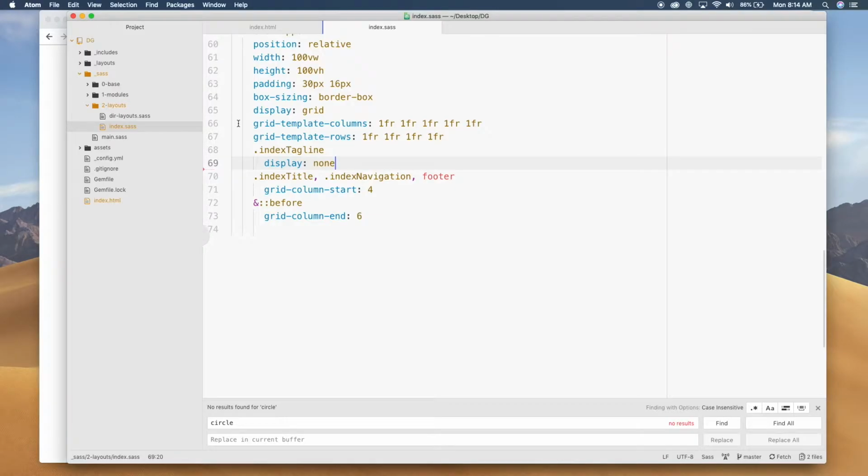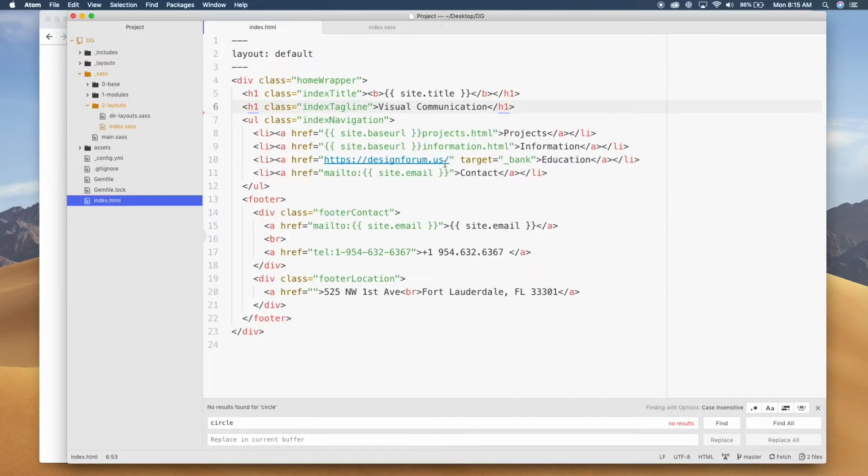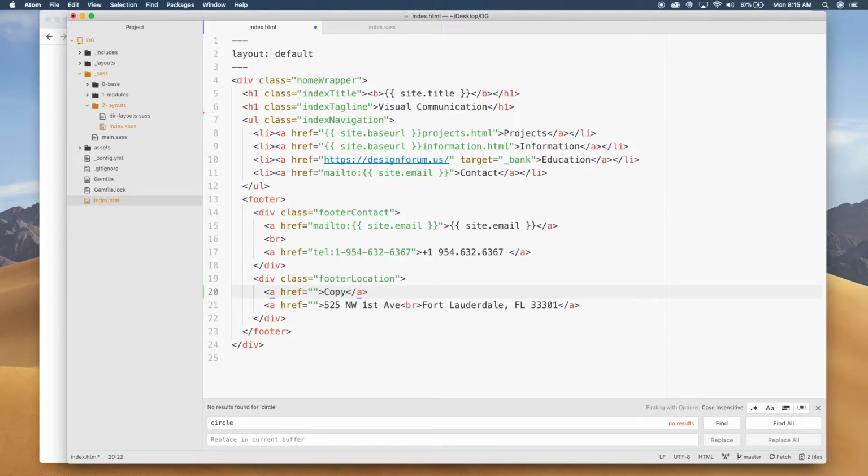Come to the text editor, and down here in the footer, we have the first one, which is contact info, and then we have, right, we broke that up. So we're going to add 2 of these actually, just like that. And in this first one, this is just going to be a copyright, just like that, 2018.